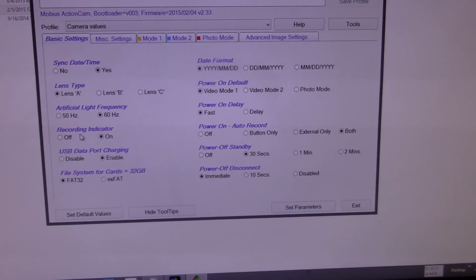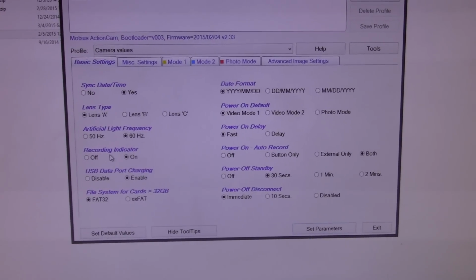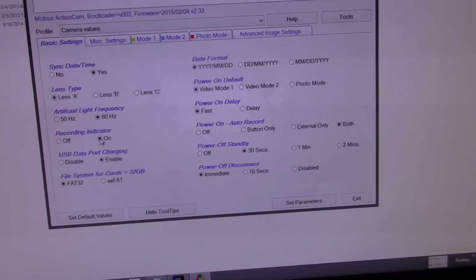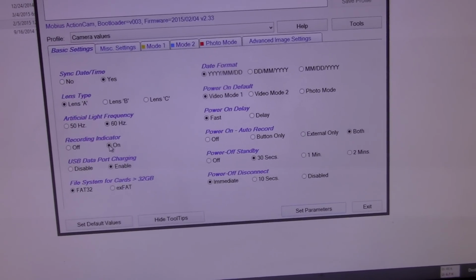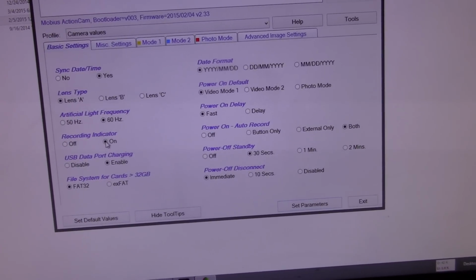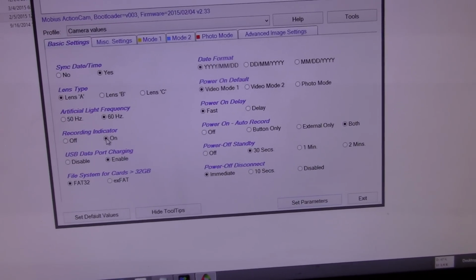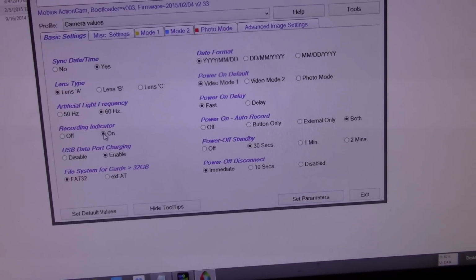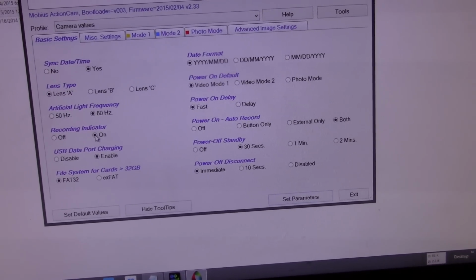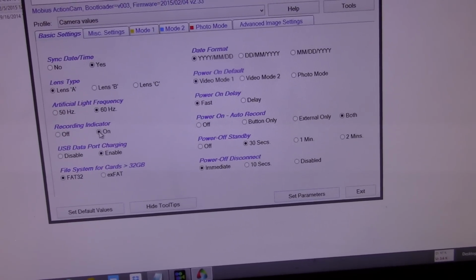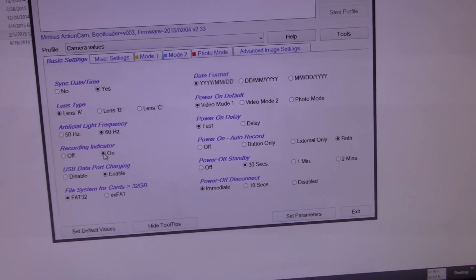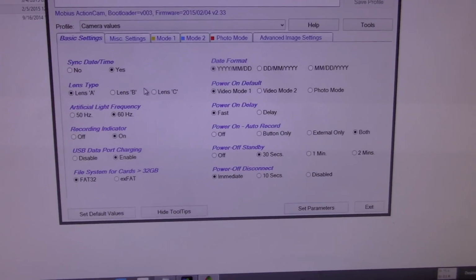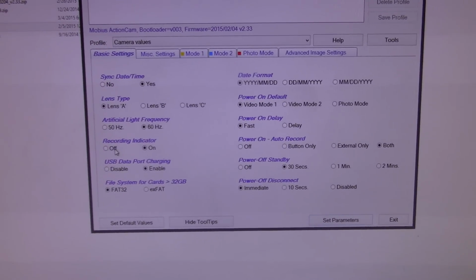Recording indicator, that's self-explanatory. That is the LED. I keep mine on, and the only reason is because in the previous video you saw with my install, I have it hidden. So the actual blinking LED while it's on, I cannot see, even at night. So I keep mine on, so for peace of mind I can look up under and I can always tell that it's working. But to note, it has never not worked. It has never not shown the recording indicator.